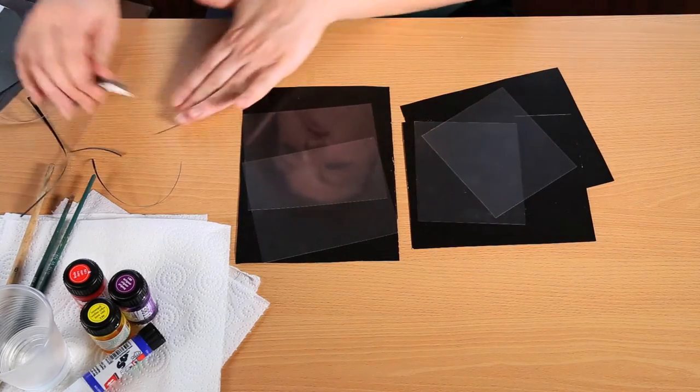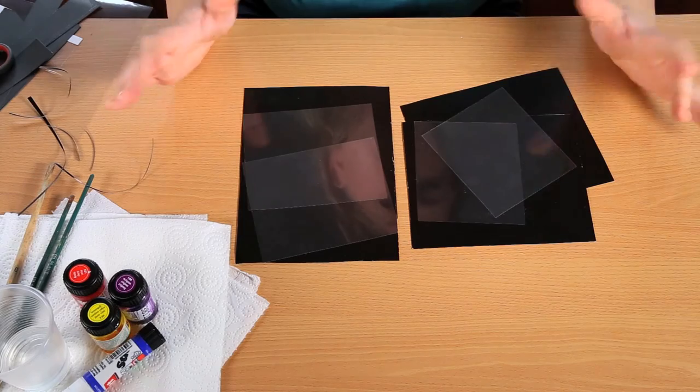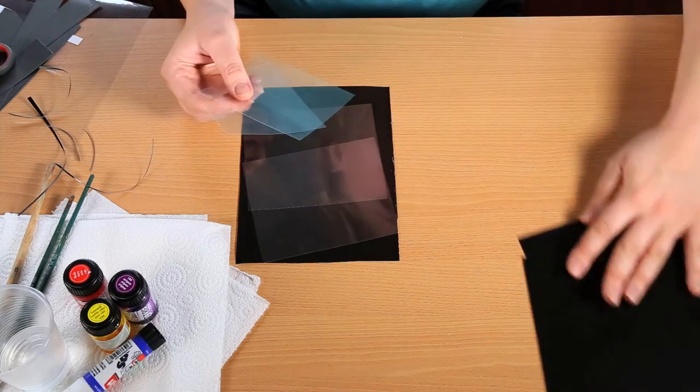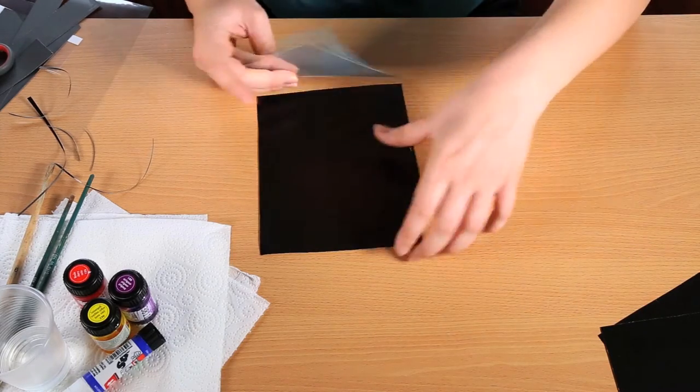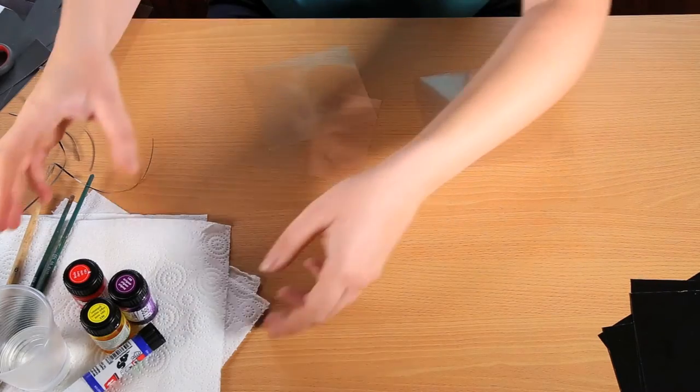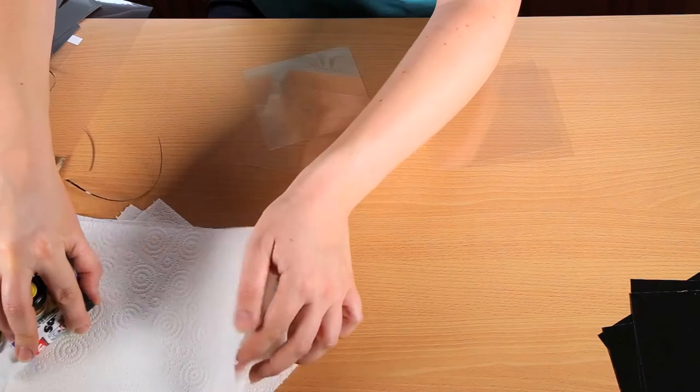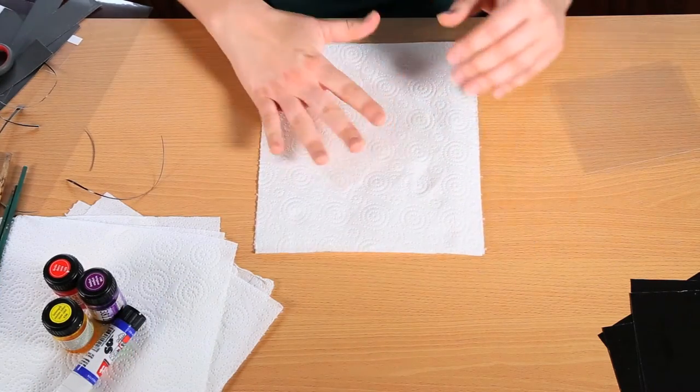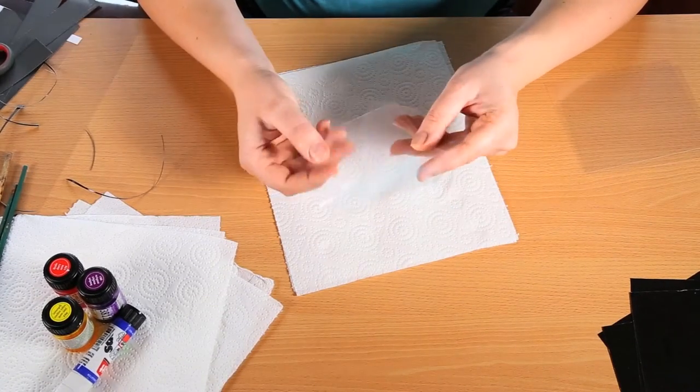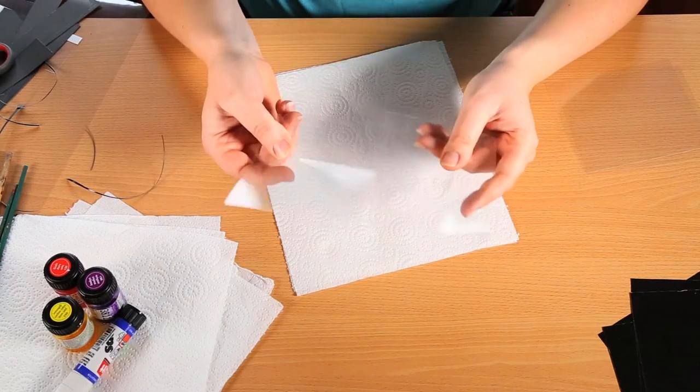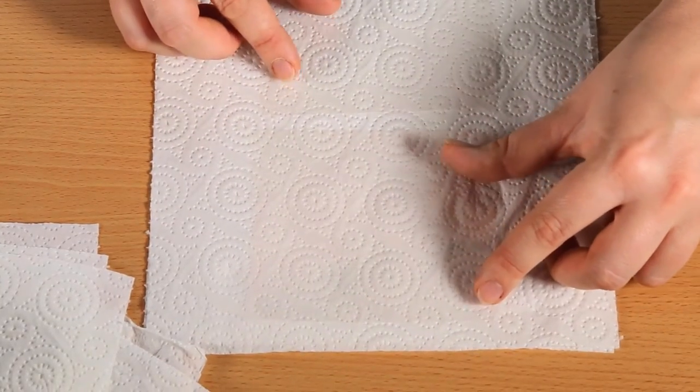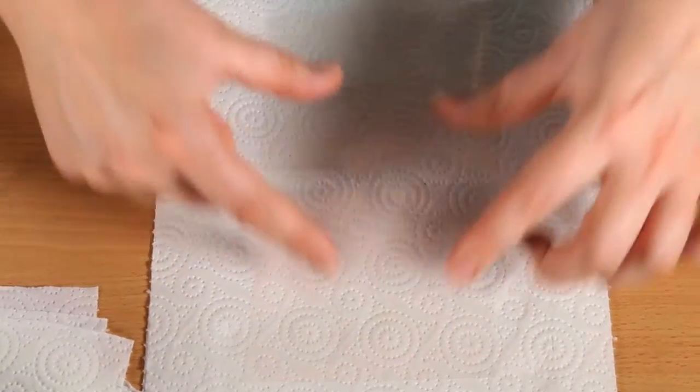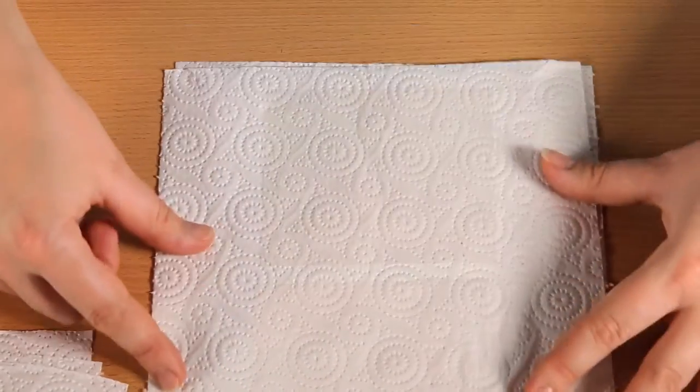So what we're going to do is the glass paint now. Let's leave our card to the side and bring some tissue underneath because this does get a little bit messy. We've got two little squares of transparent film, so you want to lay them so they're just sitting adjacent to each other.